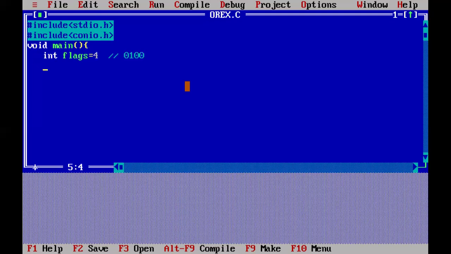Now, if I want flags equal to flags OR with a mask of 1, it is nothing but setting the first bit. What is a mask? I already told you. Whenever you say mask, we wear it on the face, but we keep the eyes open. That means the eyes are important for us to see the outside world. Likewise, for specific operations, we do the same thing here.